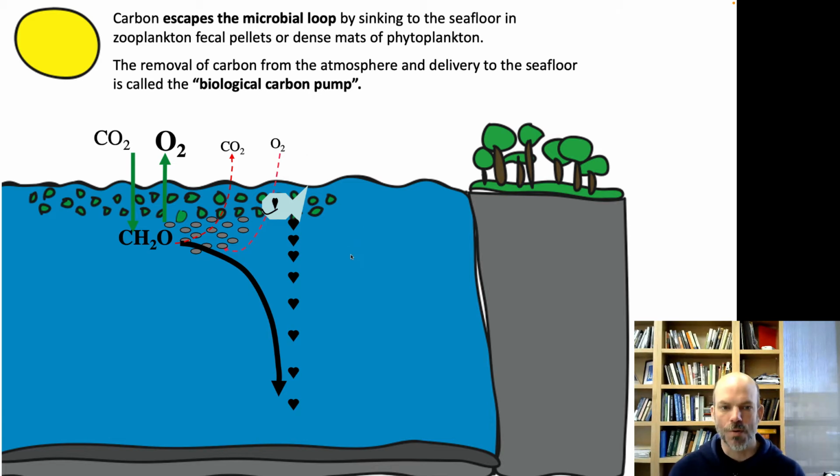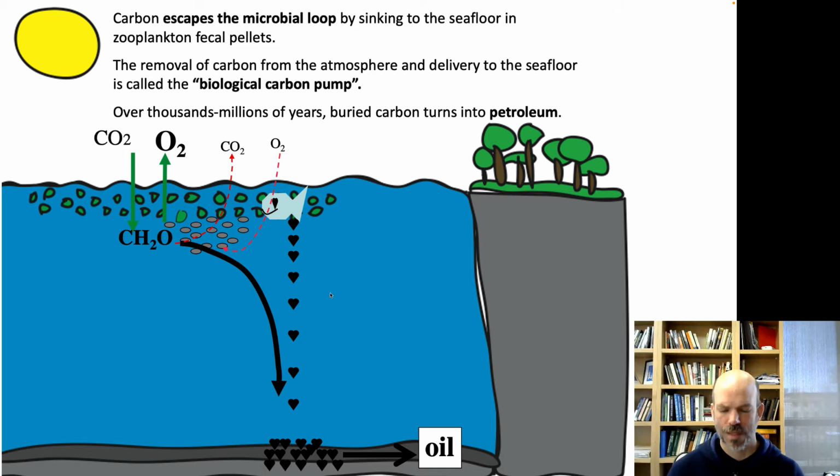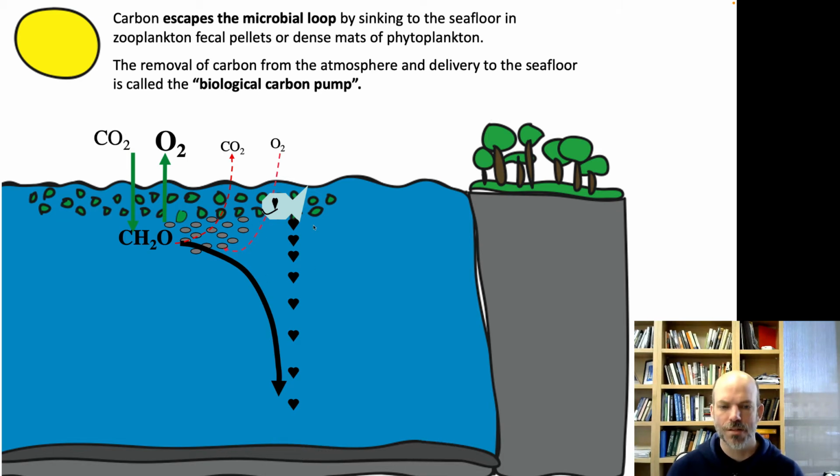But we know that oxygen started accumulating in the atmosphere about 2.3 or more billion years ago, and there were definitely not any animals making fecal pellets back then. So how did it work back then? Probably through thick algal mats. So some kind of thick mats of phytoplankton that were probably covering the surface ocean in these big green mats. And perhaps because they were just so heavy, these big green mats were able to sink to the ocean floor faster than they could be consumed by oxygen.